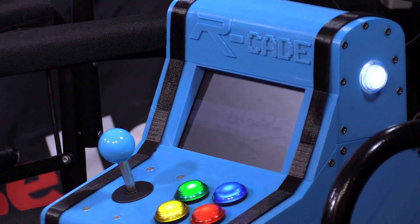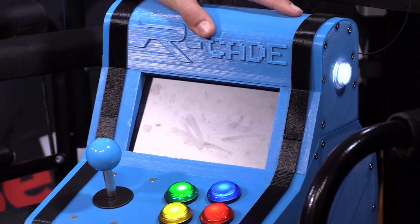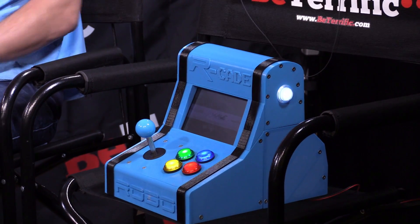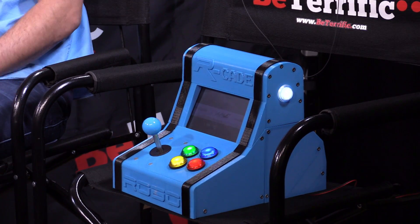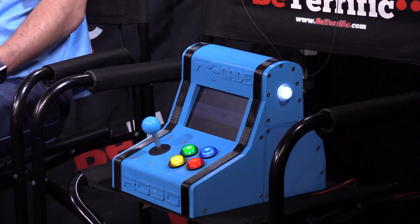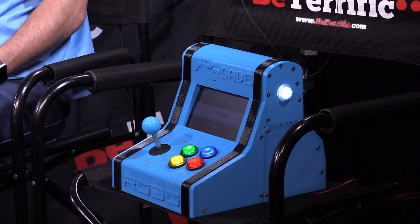We also have an arcade kit we're building. We printed the entire exterior for it. Inside, what comes in the box will be the screen and the Raspberry Pi, so you can put it together. Then you go online and download a bunch of different games for it. Are there games on there right now? Yes — a lot of the nostalgic games. Super Nintendo games, PlayStation games. You might have to pass that over and I might have to get involved in that.